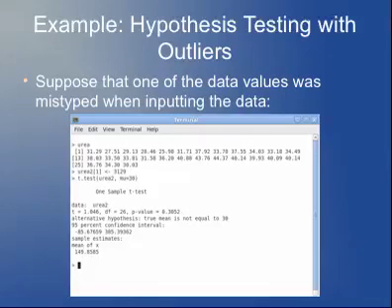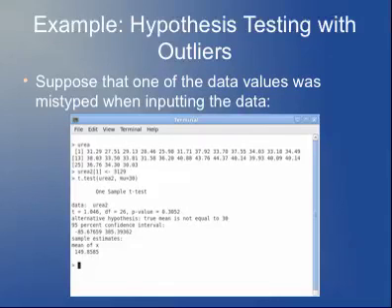Here we get the mean of our sample is equal to 149. It gives us this huge confidence interval from -85 to 385, and we get a p-value of 0.3. So we don't get significant findings, and we can't reject the null hypothesis that the mean is equal to 30.